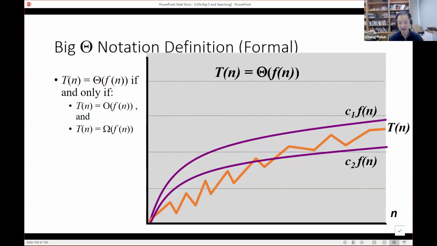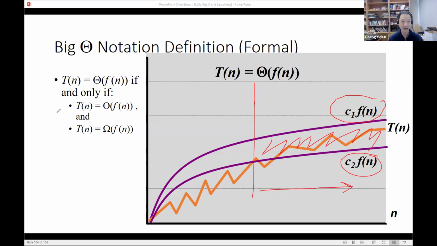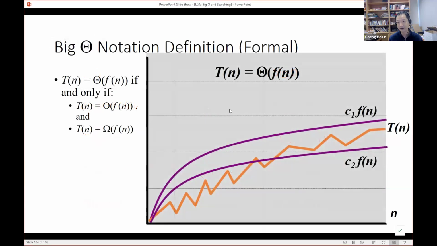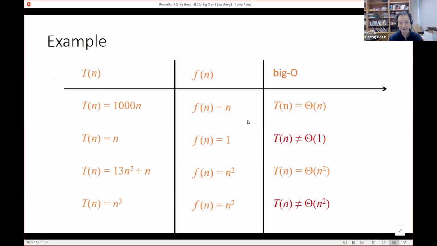Theta is like that: after a certain point, your C1 times the function and your C2 times the function are sandwiching your time from then on. If it happens like that, I will call your function theta of f(n). So you can verify this. For example, if it's a linear function, it's a theta n function. For an n cube function, you cannot say it's a theta n square function.